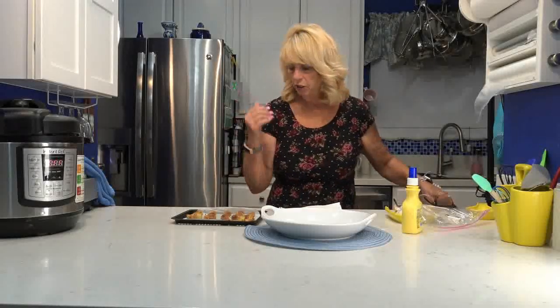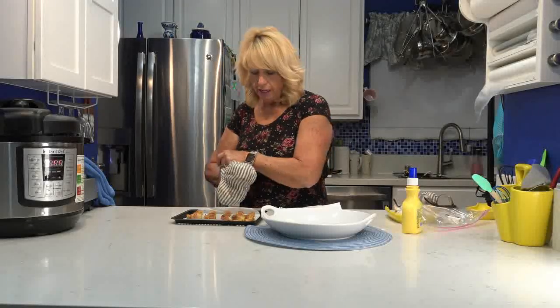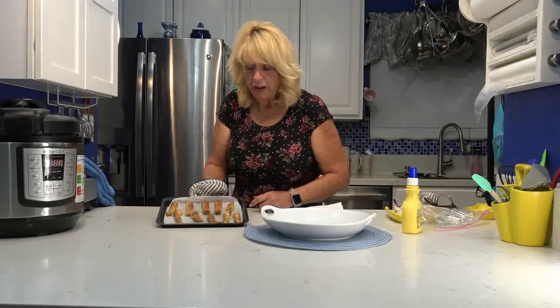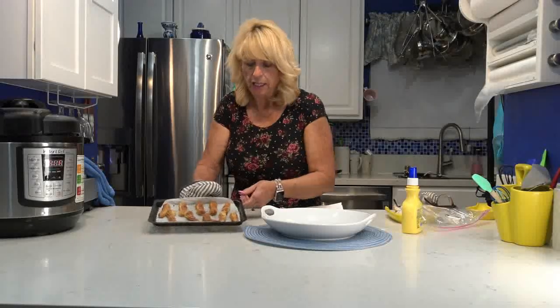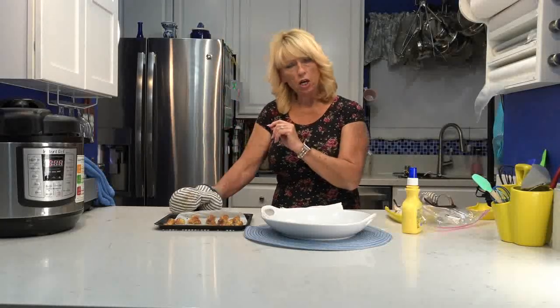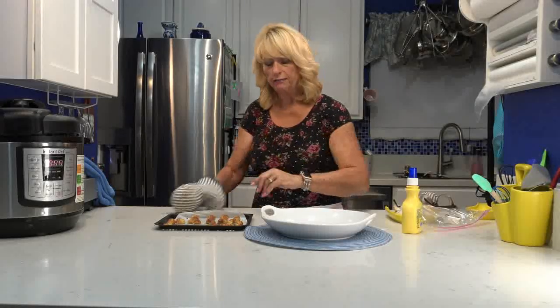Okay, I know it's still going, but I just wanted to show you. I took out the top tray, and you should put it in there for 3 to 5 minutes. It was like 4 minutes. See how golden they are? Now I'm going to flip them over. I took the other tray that was on the middle rack and moved it to the top, so I'm letting it finish browning.